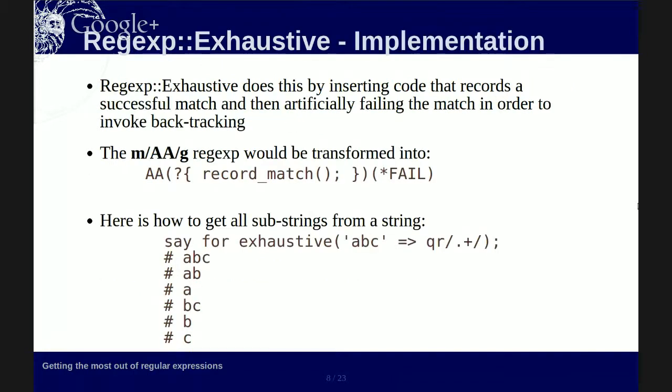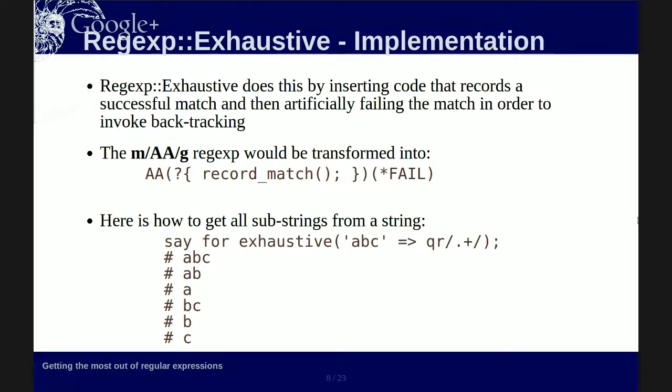And I'll show you some examples in a second here. Let's see how it works, right? It works by injecting code into the regex engine. What the module itself does is it appends the (?{ directive at the end of your regex, and then puts some code in there, right? And what that code is going to do is record where it is in the current match, as one of the output fields, right? And then it's going to use this other special regex directive, (*FAIL), and what that does is it just always fails the match, right?